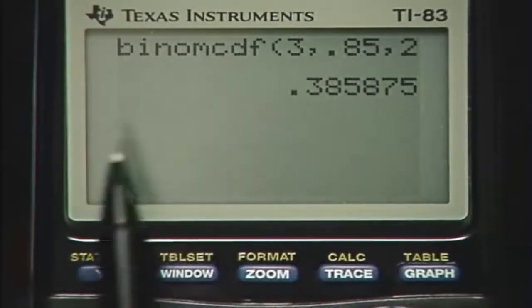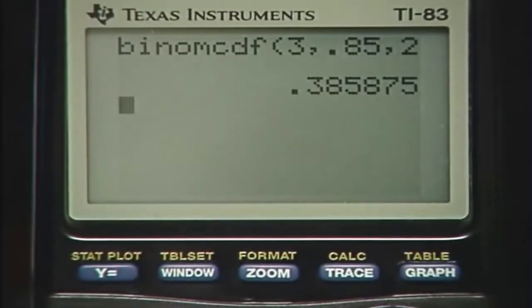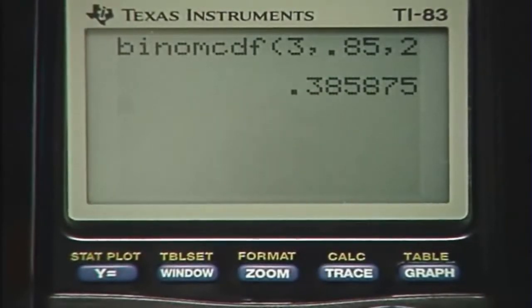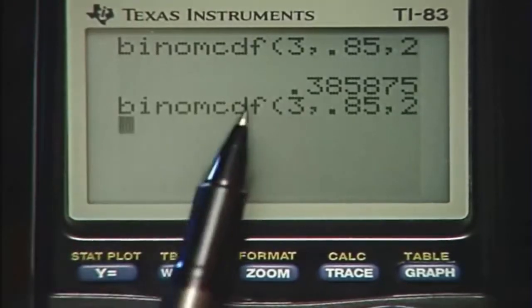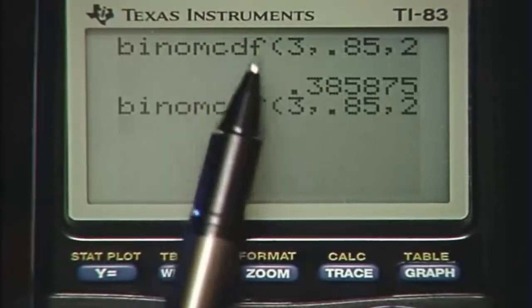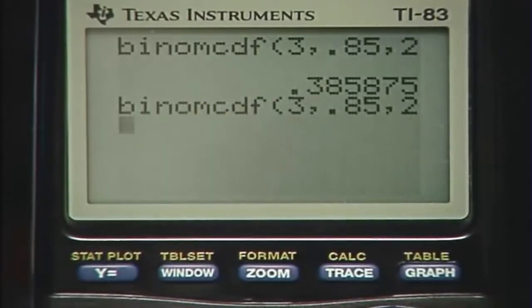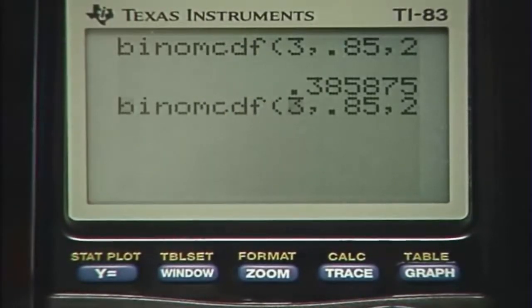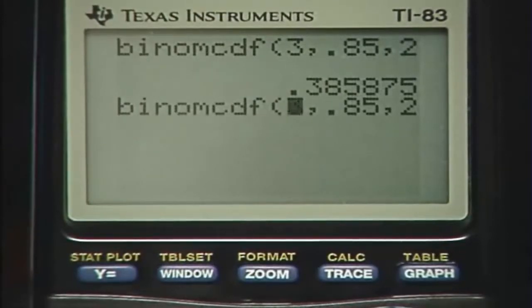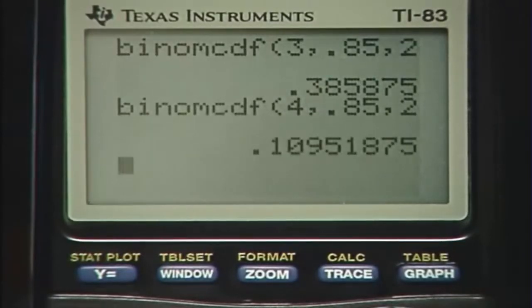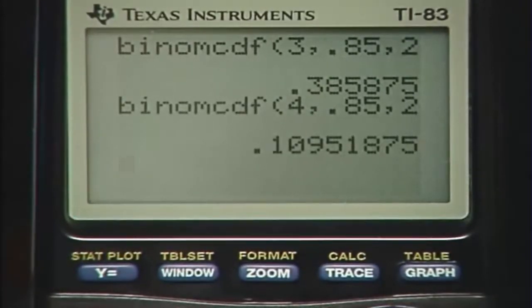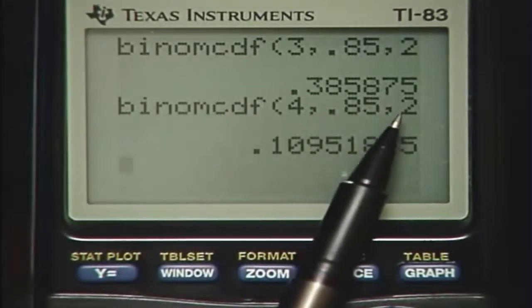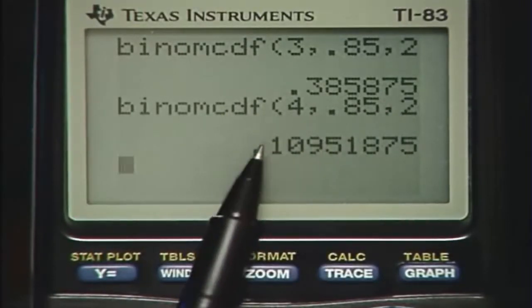Now, let me show you how to get back into this function without having to go through the business of the second VARS and entering that menu. You can press second and then enter, and it will give you the previous item. And now we can use our cursor to go back up and over and actually change the value of n very quickly. So I'll change the value of n to 4 and then press enter. And here is the accumulated probability up to an r value of 2 given an n of 4, you see.